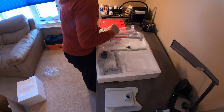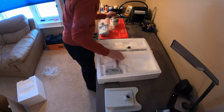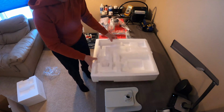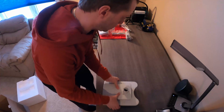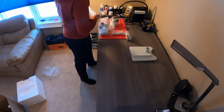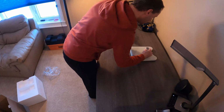So I'll take these components out of here. And yeah, I don't see any instructions or anything in any of these boxes, unless they're in there, but you know what, this can't be that complicated. Although this could be very complicated. I'm not sure what to expect here.